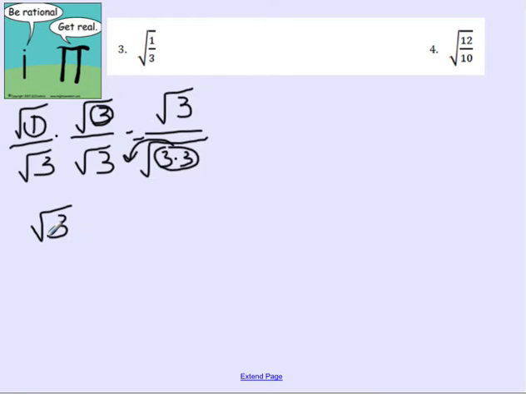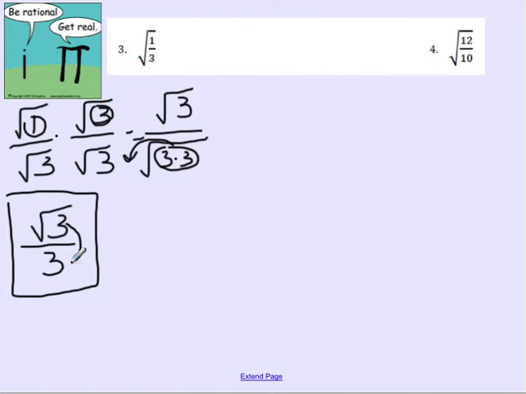So I still have that square root of 3 on top, but when I take the square root of 3 times 3, that's just going to end up being 3. So notice by multiplying by the square root of 3 over the square root of 3, I've gotten rid of that radical in the denominator altogether. Now some students get tripped up and they try and divide these guys out right here. You can't do that. If one's underneath the radical and one isn't, they can't relate. Okay? So let's take a look now at this next one.